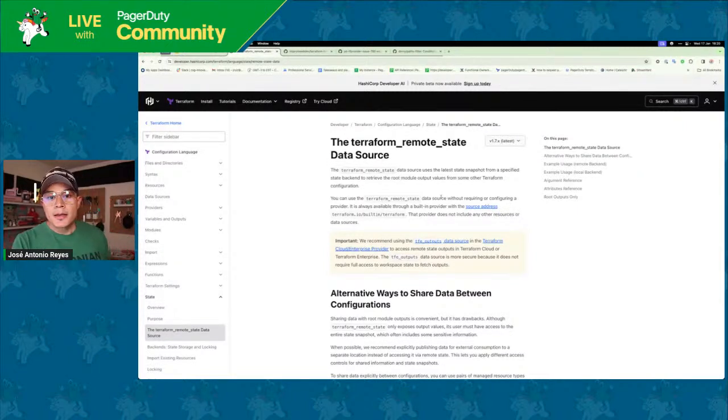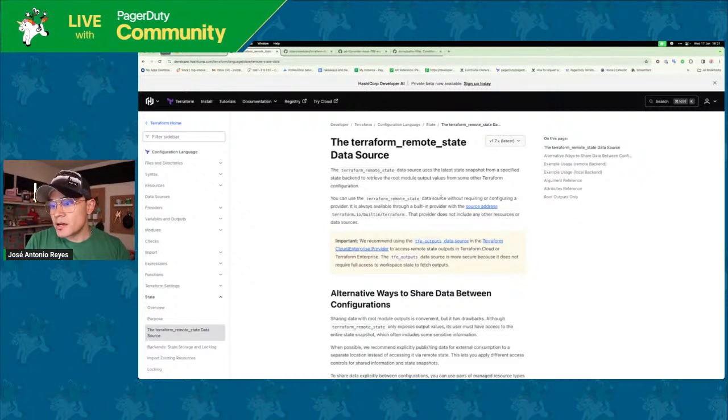Well, without further ado, let's move on to the main topic, which is, as I said, Terraform Remote State. It's a feature of Terraform which allows you to fetch the outputs of a remote state. The keyword here, remote, has two meanings. The first one is that it only works with remote states.